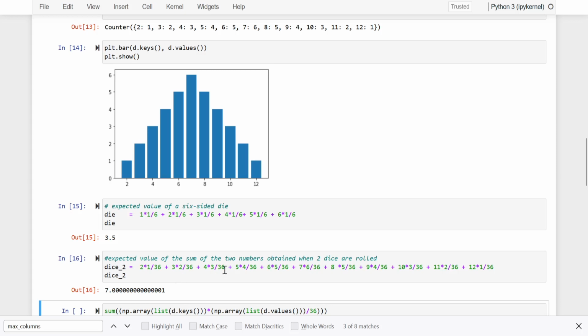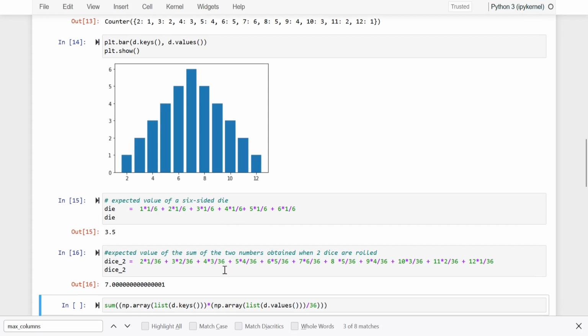So this we have calculated. We have discussed this n number of times that we are not going to get the numbers in this fashion. It is not that if we roll two dice 36 times, we are going to get each combination exactly once.